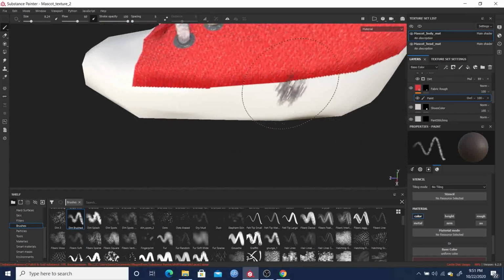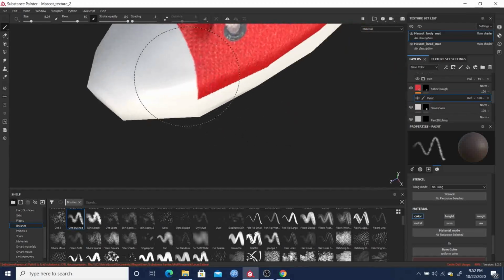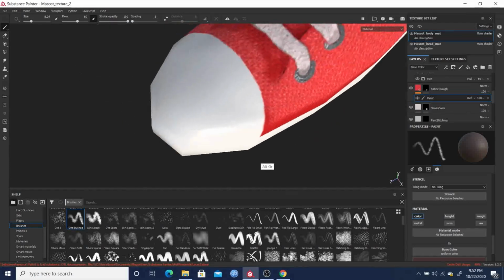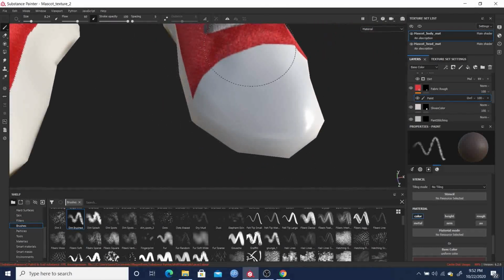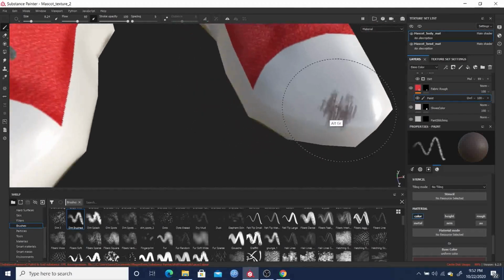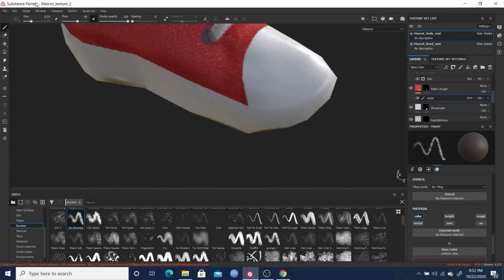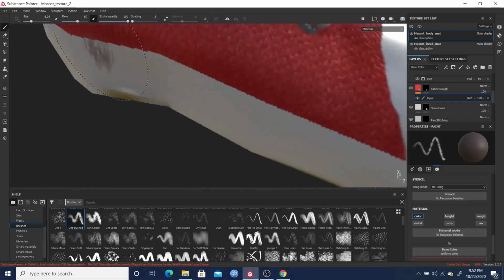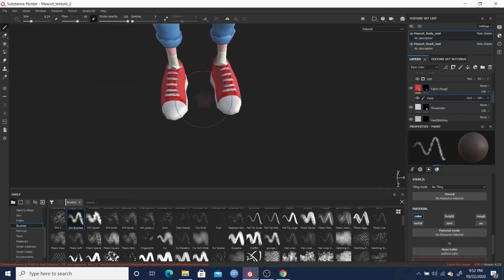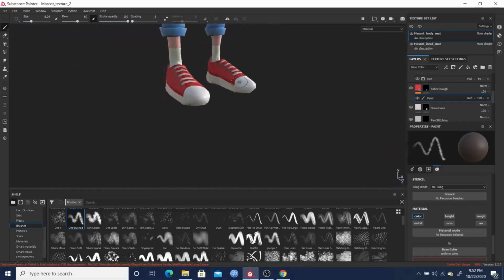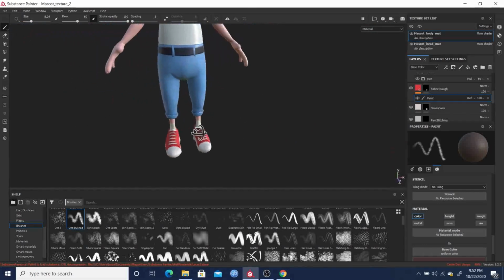And since we're kind of masked off, it knows where we're at. Just kind of faking it, faking the light. So if we zoom out, just take a look. Not too bad. Like how it looks.